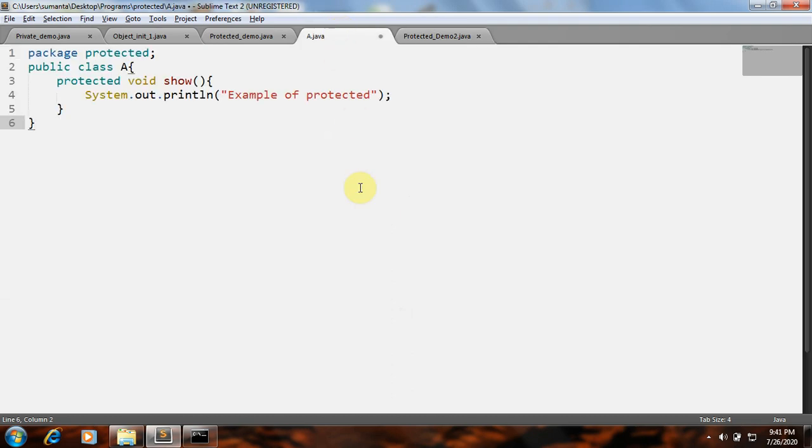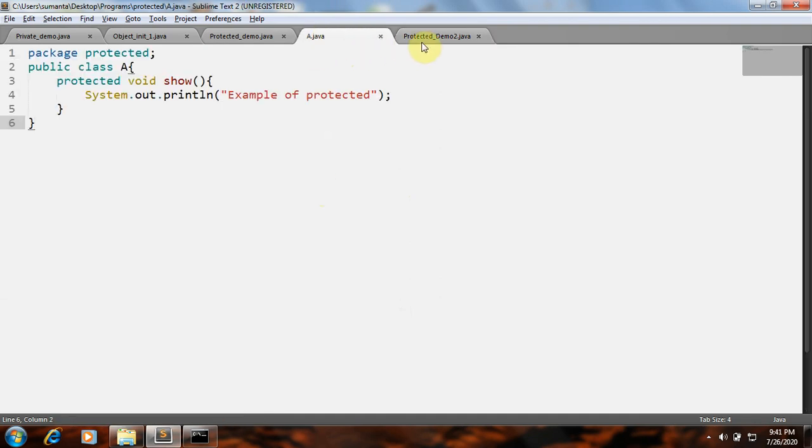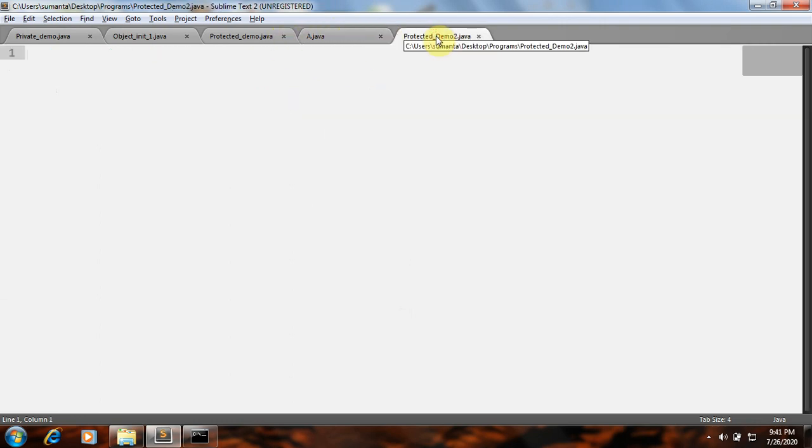So now save it. Now protected_demo2 is not in the same folder location. A is inside the protected folder and protected_demo2 is outside the folder.